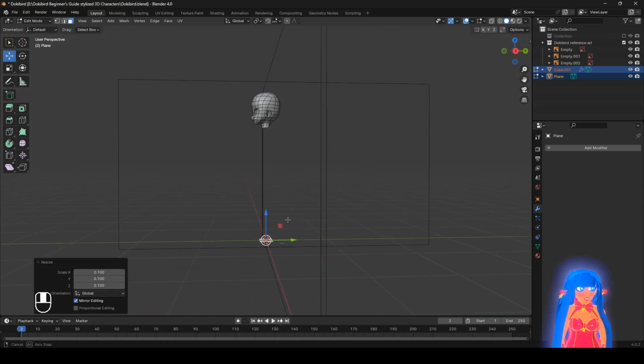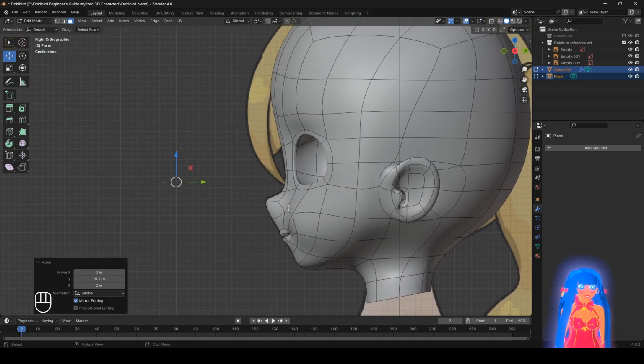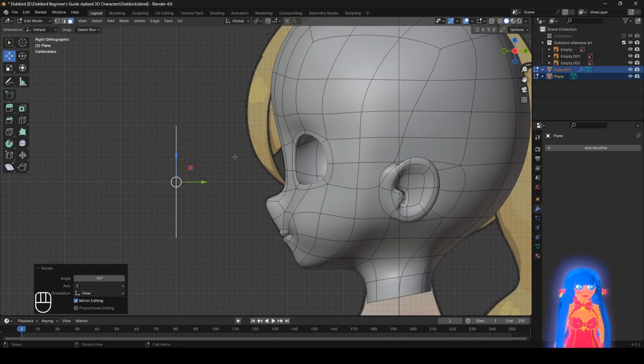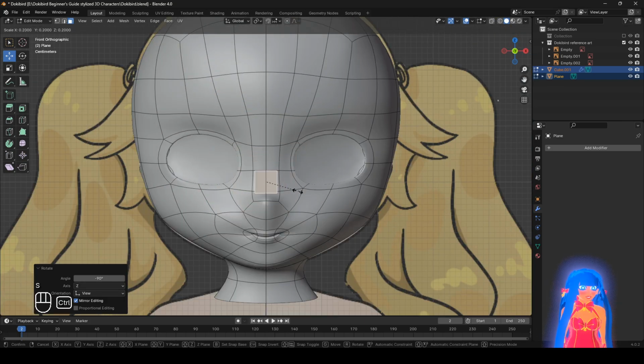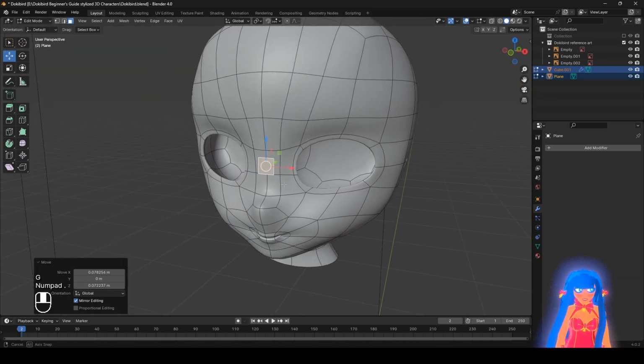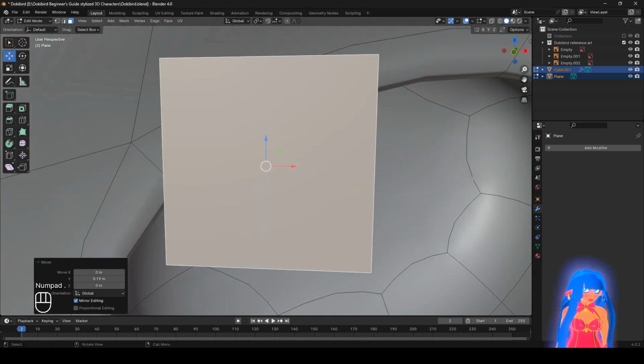Middle mouse button and Alt to snap. And just G, and just hold Alt if you want to. And R, Control. Boom. And S to scale, about right there-ish. On numpad. Now we're going to add some modifiers. All right, make sure it's closer. About right there, that sounds good.